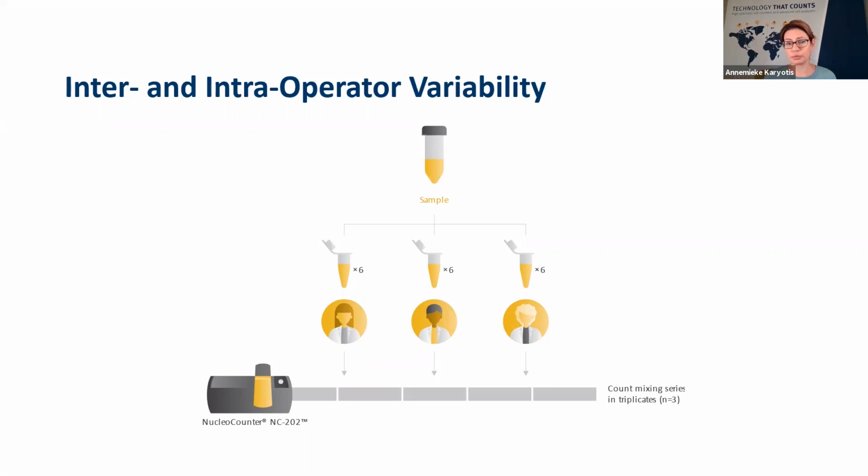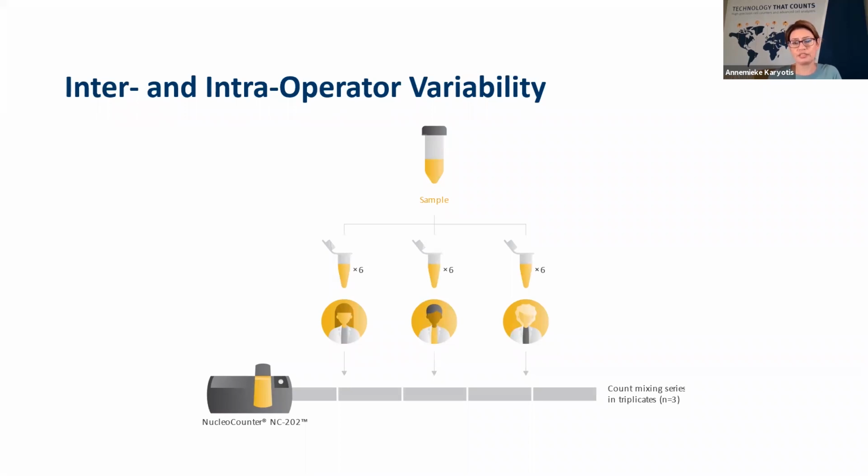So if, for example, operator A pipettes up and down 5 times immediately prior to sampling, then all operators should do exactly the same. And in fact, many of our customers have this written into their SOPs, how the sample should be handled, because cells settle so fast, and then you end up with poor CVs.